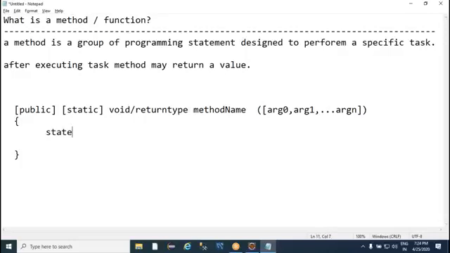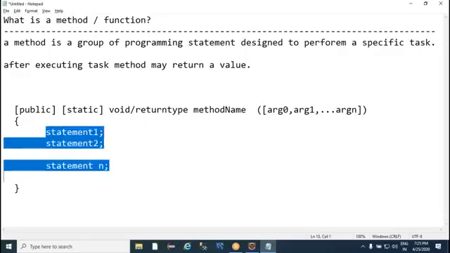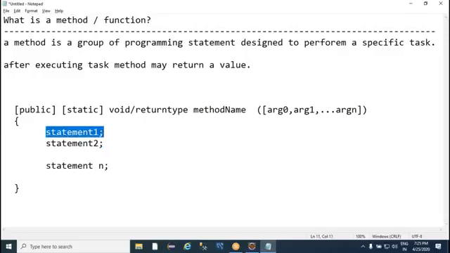Here we have to put the statements. Statement 1, your code. Statement 2, and so on, statement n. So this is the code you have created to execute. Whenever this method is called, the code inside the method gets executed. Supposing my code is: enter the username value, enter the password value, and click the submit button. If the appropriate page is displayed, I want to return a value, otherwise I do not want to return a value.